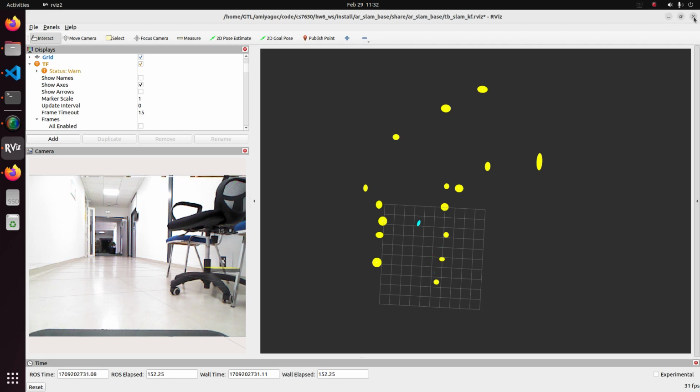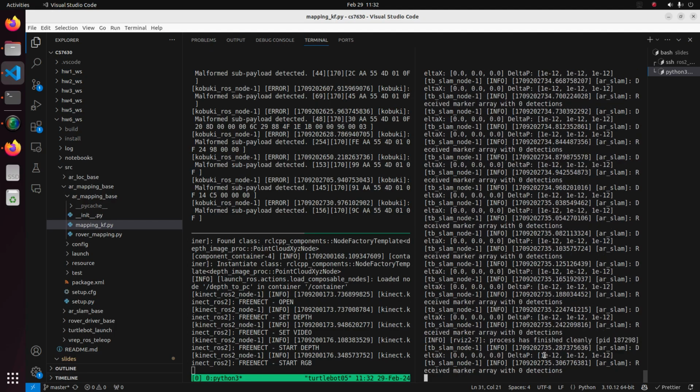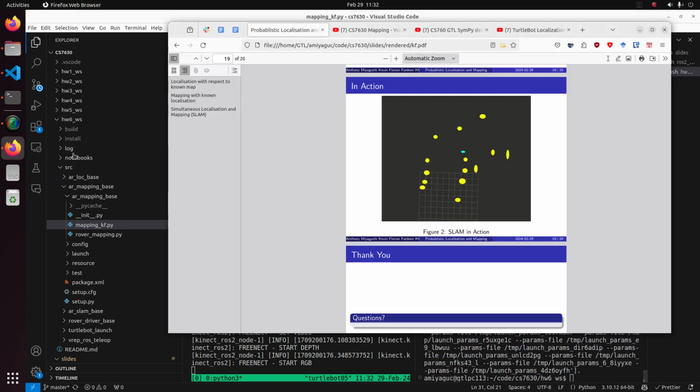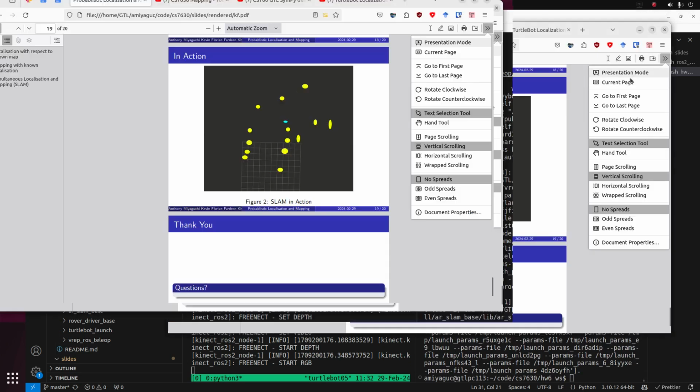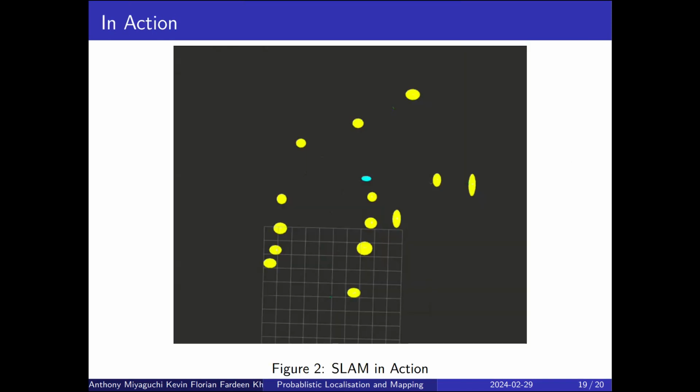So this is it for our presentation. What you could also do with this, which would be interesting, and I haven't implemented it, is once you have a map that you believe is good enough, freeze it. Have a flag that says, don't update the map anymore, and now I just want to do localization. Then if there's an error, it's going to move only the robot instead of moving the map and the robot to get the right solution.